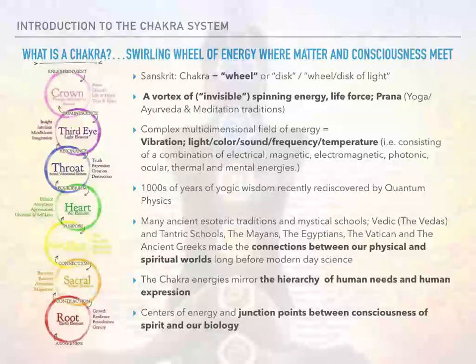And of course, like most of you, I'm also from a Western background. So even though I am on this yogic path, having those Western insights really helps us to understand these things and to be more open to the effects. So basically what the chakra system is, it's a junction point between our consciousness, of spirit and our biology. So it ties together our physical body and our consciousness and our spirituality.